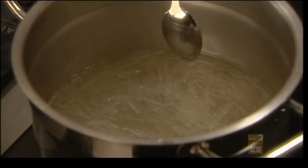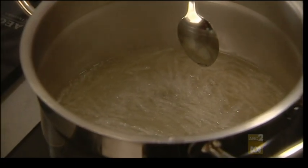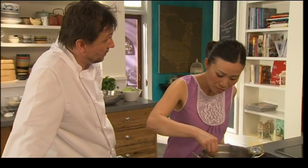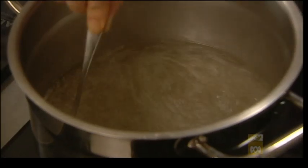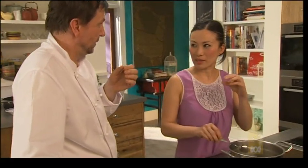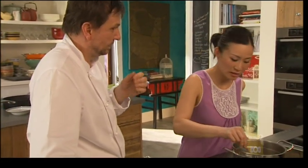Cooking it — boiling it activates it. So it makes it gel. With agar agar desserts in Thai cooking, they'll boil it for quite a while, three or four minutes, sometimes even five minutes, and it makes it firmer. They also like the crunch of it — it breaks apart, not like jelly. It doesn't spring back; it collapses right away between your teeth.